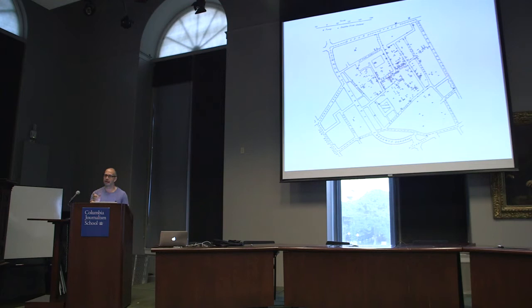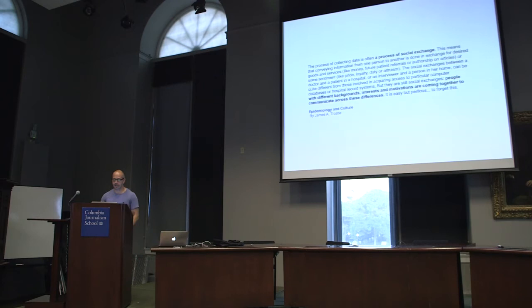There's a second definition that comes from epidemiology. So Johanna Drucker was one view on data. John Trostle has a lovely book on epidemiology and culture, where he describes data collection as a process of social exchange. When you go out and survey someone, when you go out and talk to someone, there is a process of social exchange going on, that you are taking from them, you are giving something back. There are motivations and incentives for them to participate and talk to you. You have your own motivations and incentives to talk to them, but always be aware of the fact that when you collect data in your work, even if you're accessing data off an anonymous database somewhere, you are engaged in some kind of social exchange.